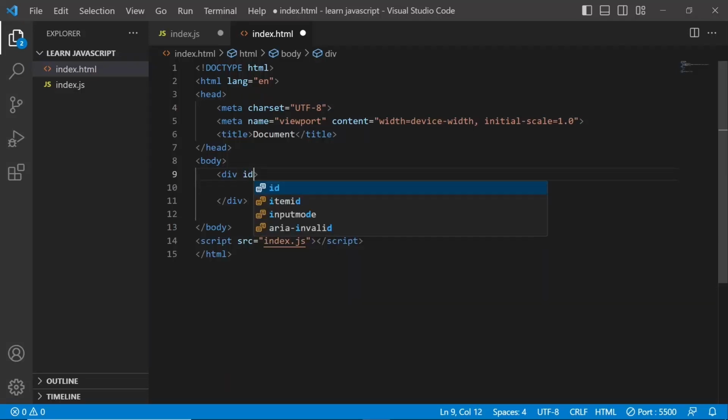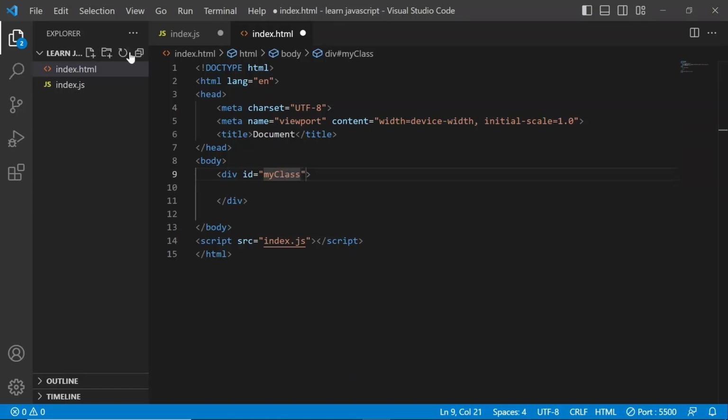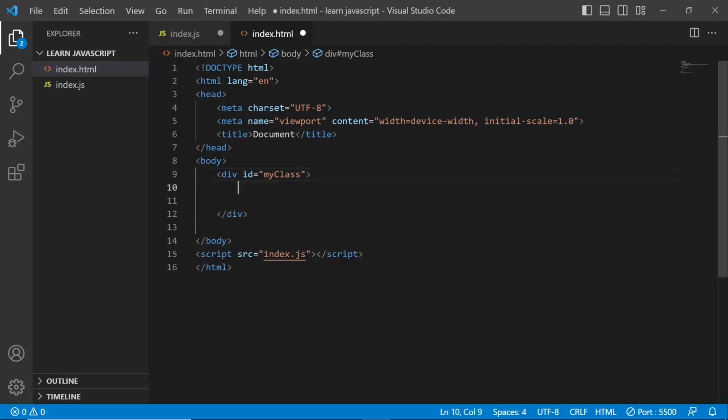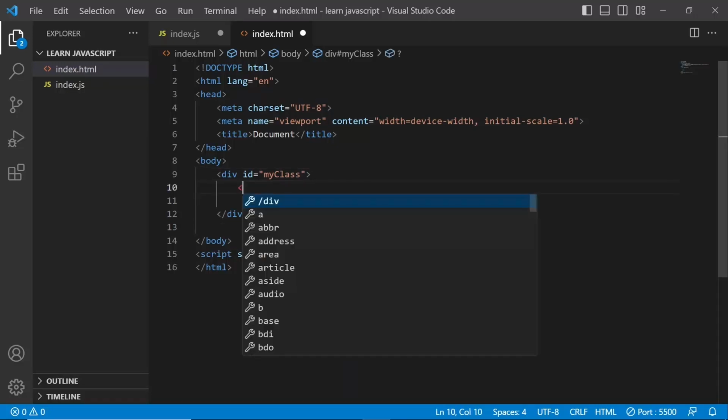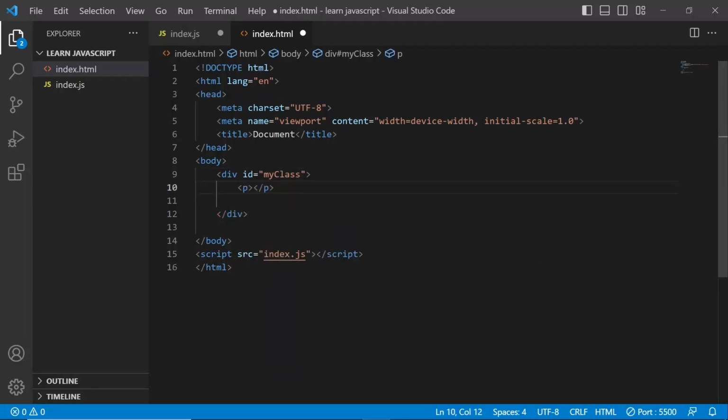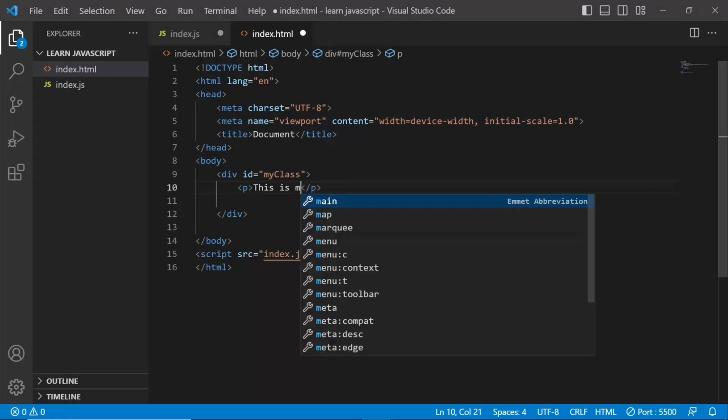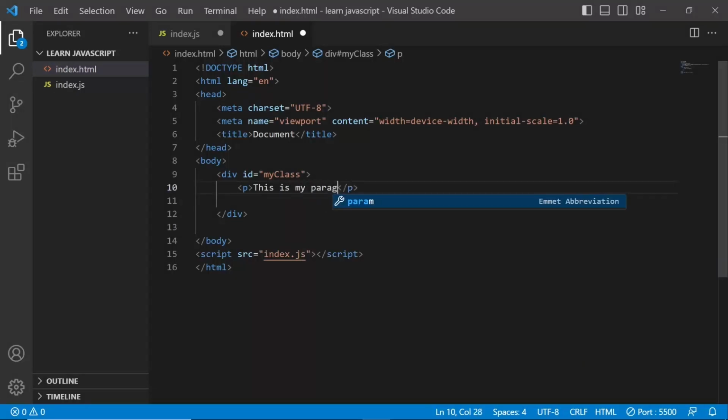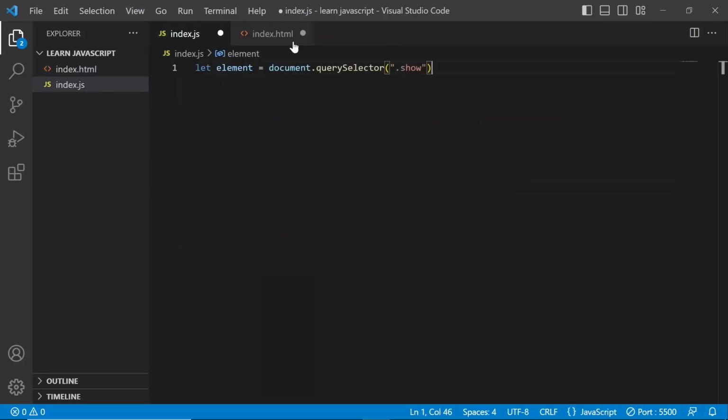And I give it an ID called my class. So let me put my paragraph here. And put a text. This is my paragraph.